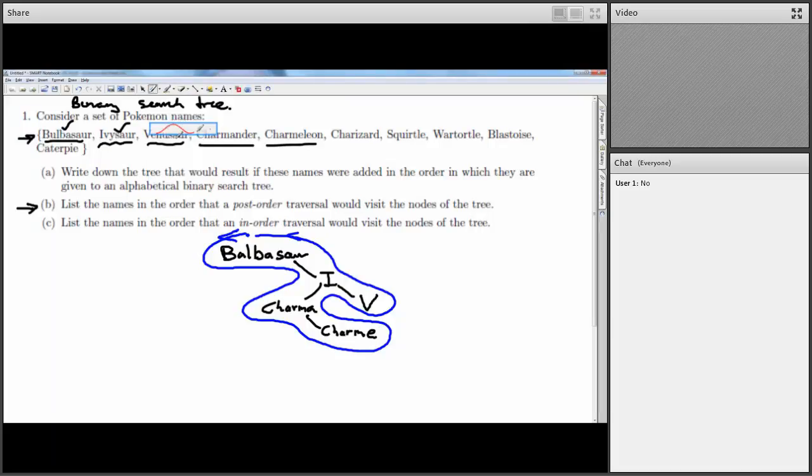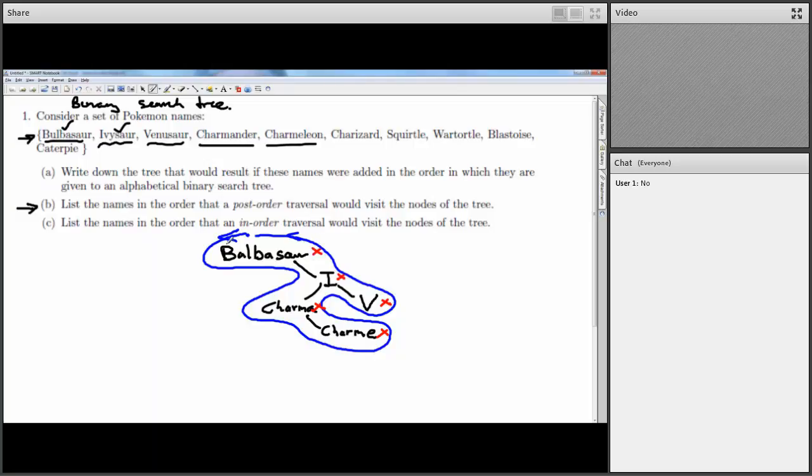For a post order, visually, that basically means you visit the left child first, and then the right child, and then lastly you do the parent. So visually, that really means when you're going around, you visit things as you touch them on the left. It means as you pass the node on the left is when you do it.